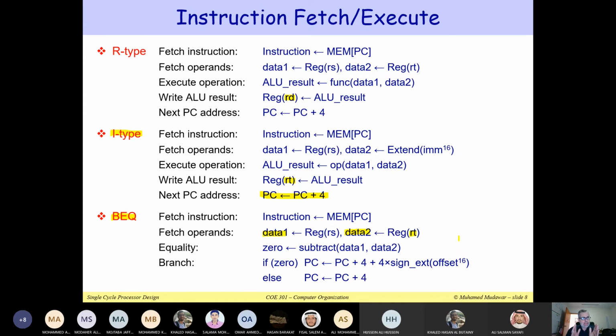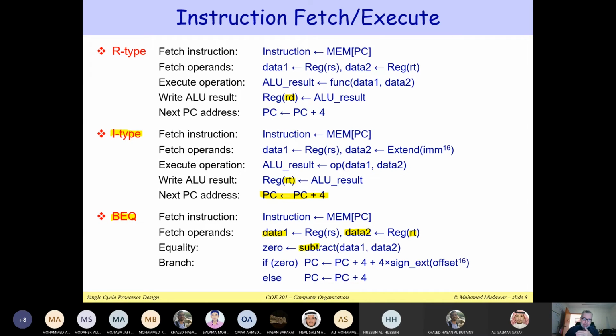Now we have to compare. Why? Because I have to compare before I branch. The CPU is going to check whether data 1 and data 2 are equal. We can use the ALU to do subtraction.